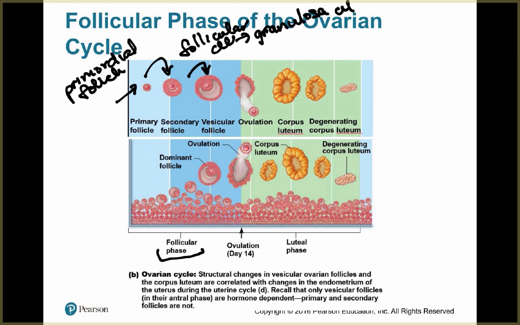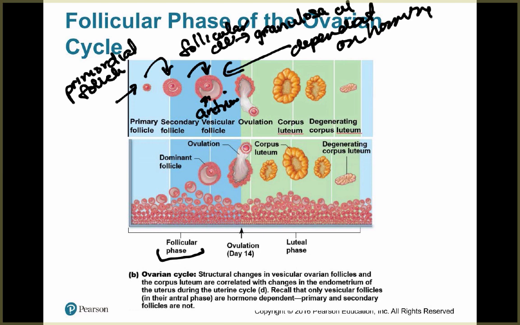And these early vesicular follicles form when clear fluid starts to accumulate, and that's forming what's known here as an antrum. This is where we start the antral phase, which is completely regulated and dependent on hormones. Primary and secondary follicles are not at all dependent on hormones. So let me write this: on hormones.